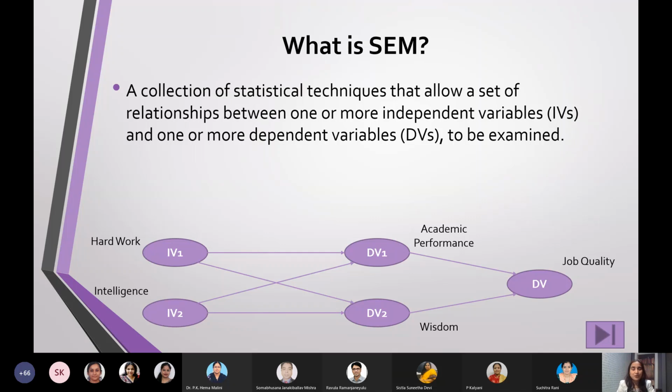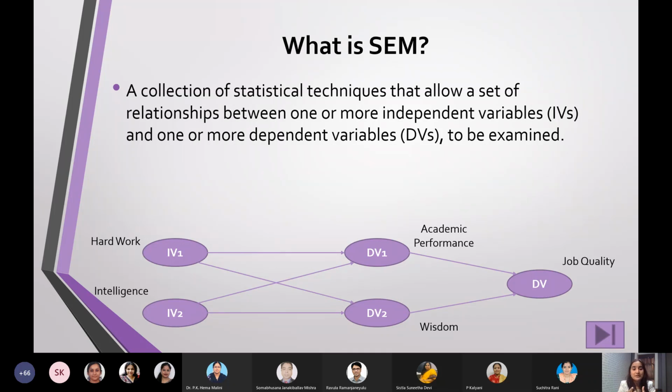Now, there's also one more point to this. When we analyze our models with multiple regression or linear regression or any other kind of analysis that you want to use, it divides the model. It breaks down the model into different pieces, which sometimes does not make sense.